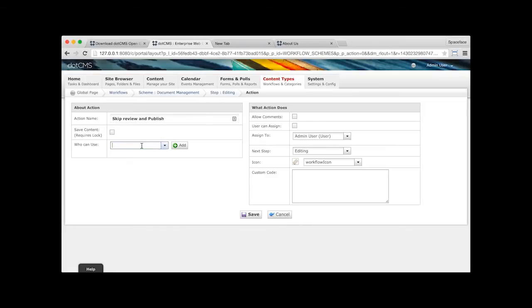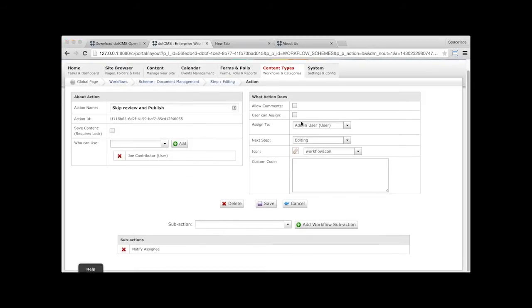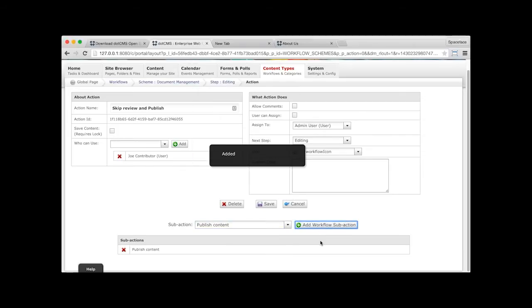I can define that right here and say, okay, Joe Contributor can use that, and basically what we're going to do is publish content.